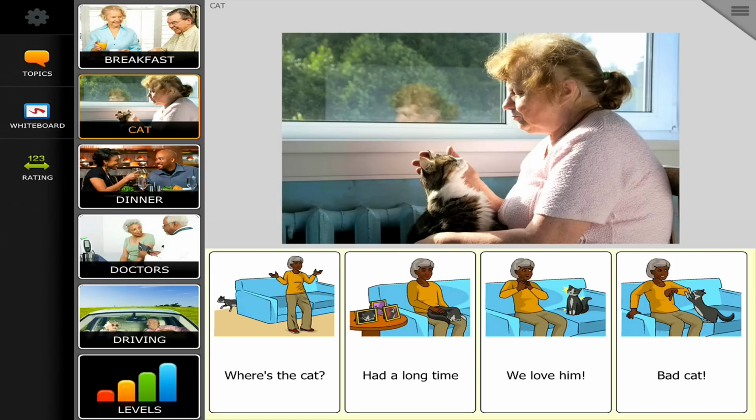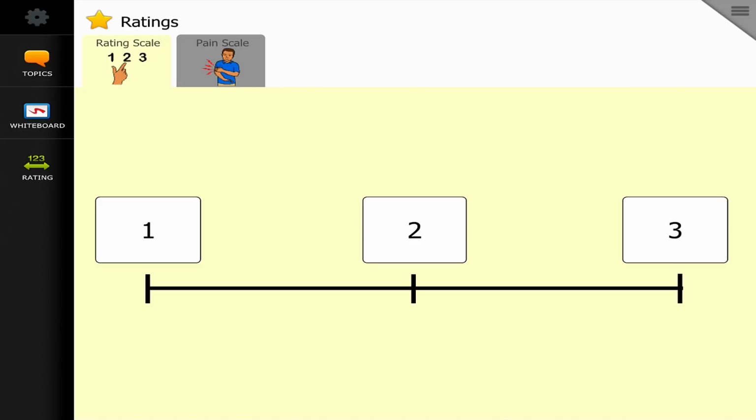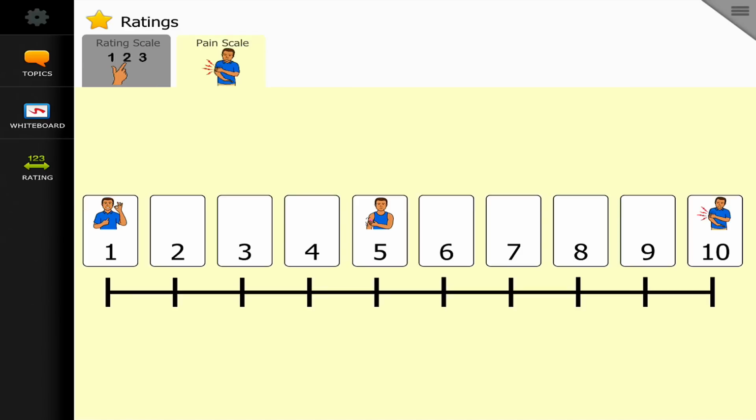One of the things that jumps out at me with this particular page set when you select it is that it does have in the toolbar on the left-hand side the rating scale. When I tap on that, we've got the option for an individual that may be in hospital or still receiving some outpatient care, and it can be really useful for them to be able to express a level of rating something, or even along a pain scale of how they're feeling with particular body parts as well. So the rating scale is built into that.